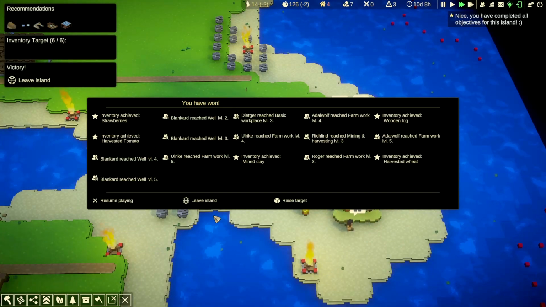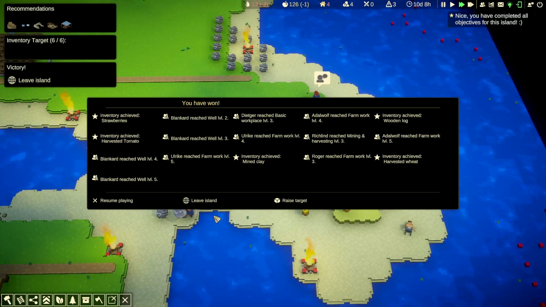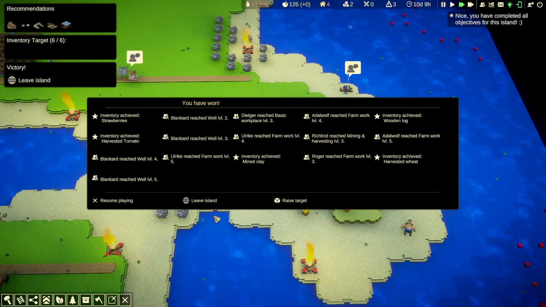So, inventory achieved. Strawberries harvested, tomatoes harvested, wheat harvested, mined clay, and then we had a bunch of people reach new levels, which is nice. So, that is pretty cool.